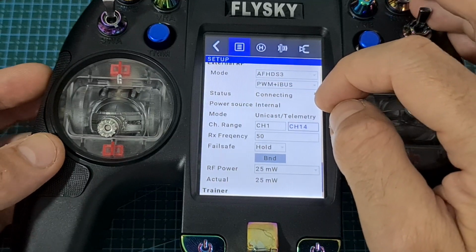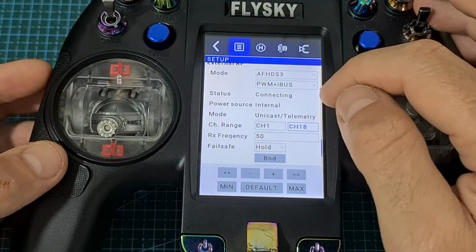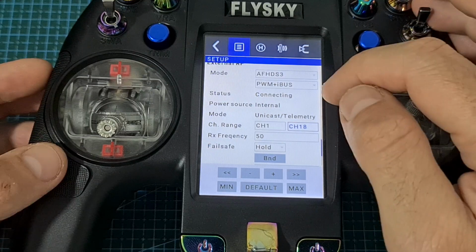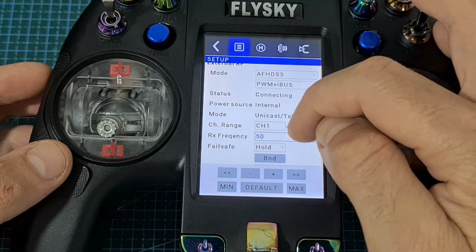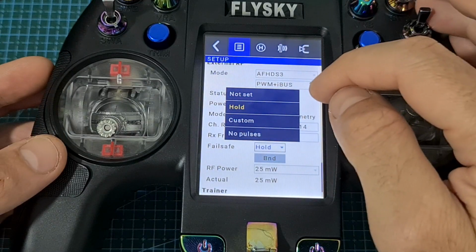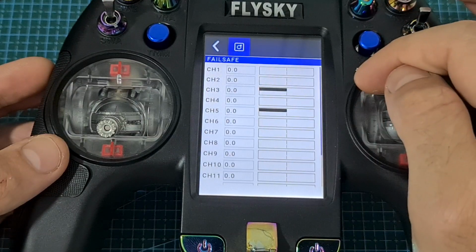By default, the channel range is set to 1 to 14, and if you'd like, you can set it up to 1 to 18, and keep in mind that if the channel range is going to be lower, the latency is going to be reduced. In addition, you'll also be able to customize the RX frequency. Set the failsafe option either to hold, and then the last values are going to be kept, no pulses, or you can also define custom values.